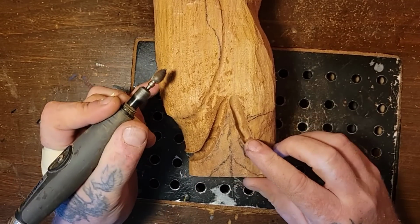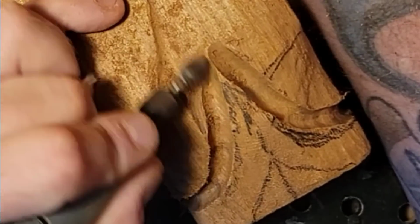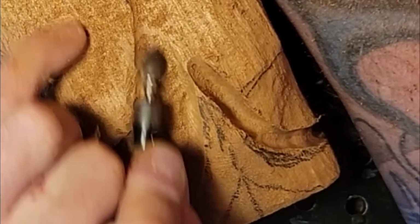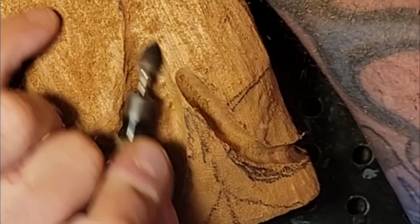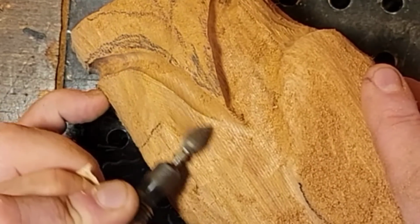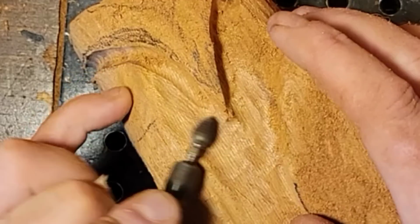Okay, so there's our cuts. Now let's remove all this wood on the outside of the beak. Be careful of that beak, it's getting pretty thin there.